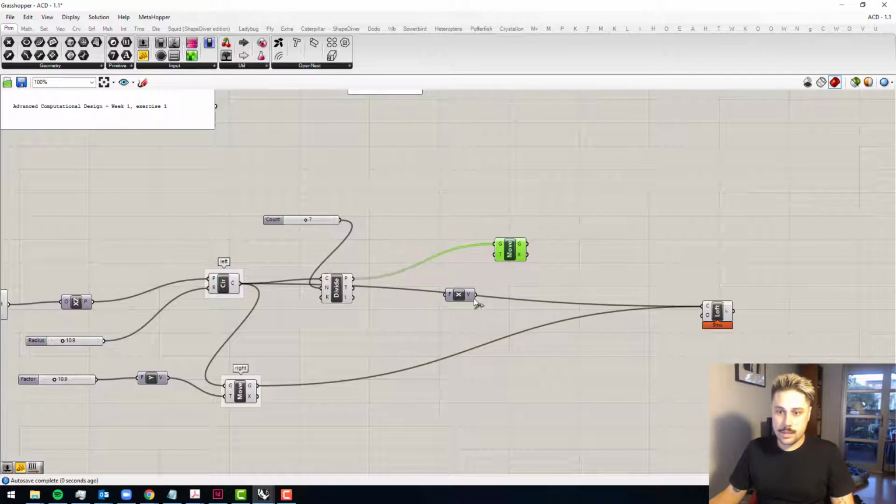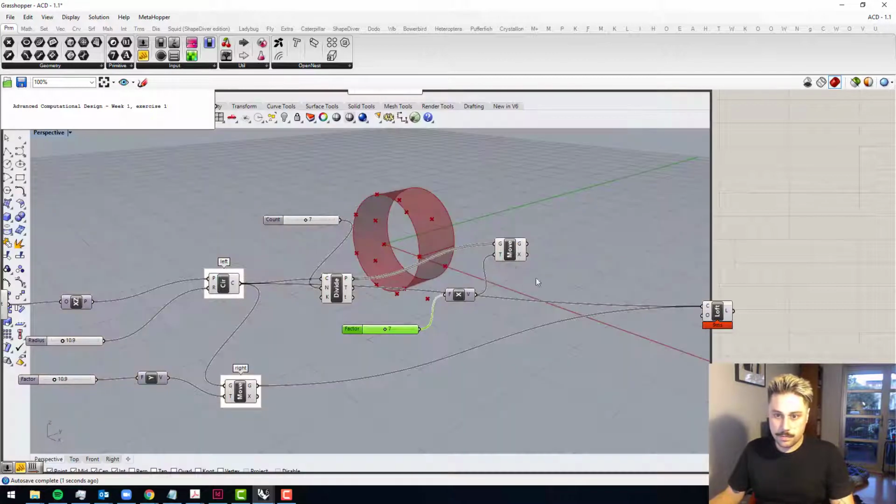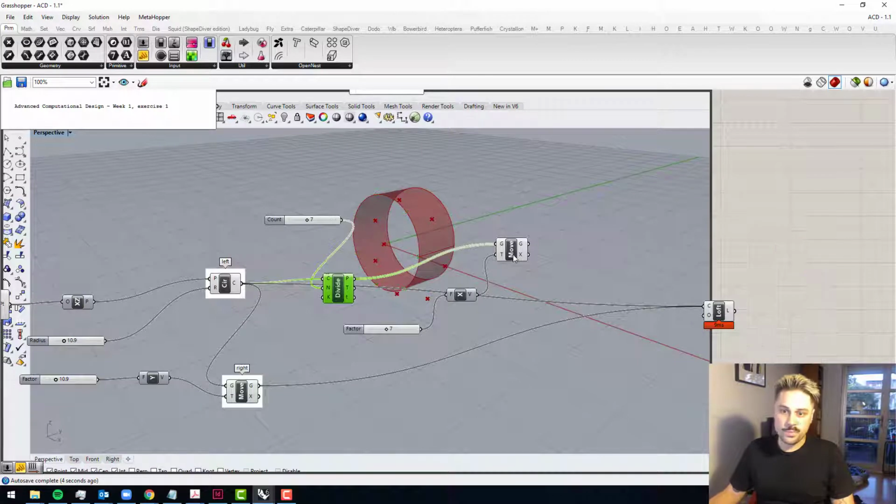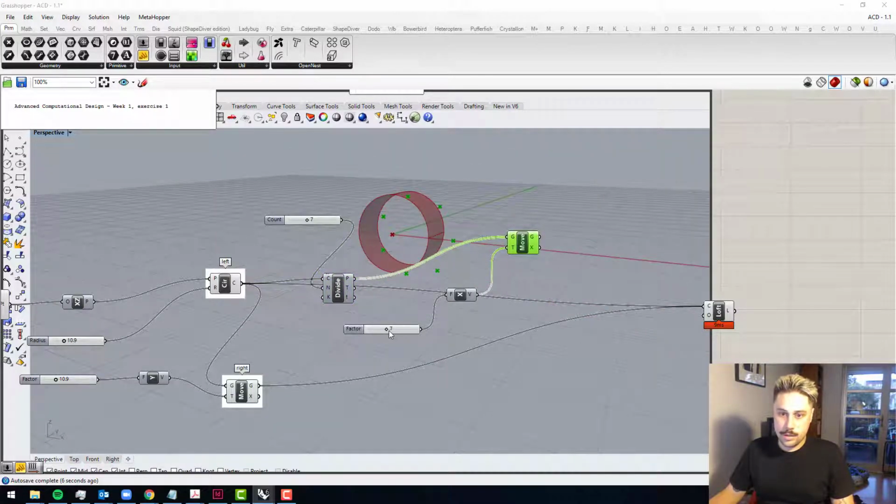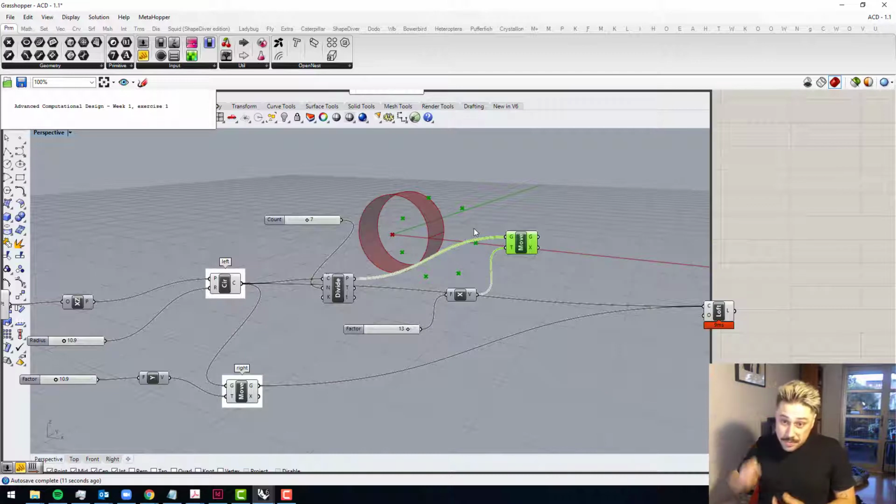Let's just copy this for now and have a look at what's going on. So they're our original points, and we'll turn them off. These are our new ones, and you can see I've moved them in the positive X, starting at 2, all the way up to 15. So I want to be able to move every single one of these points a different amount.